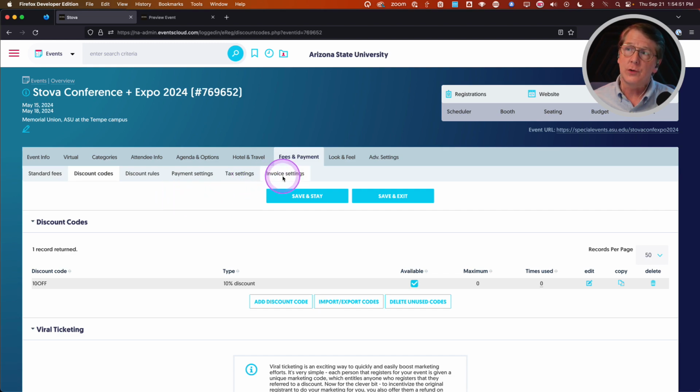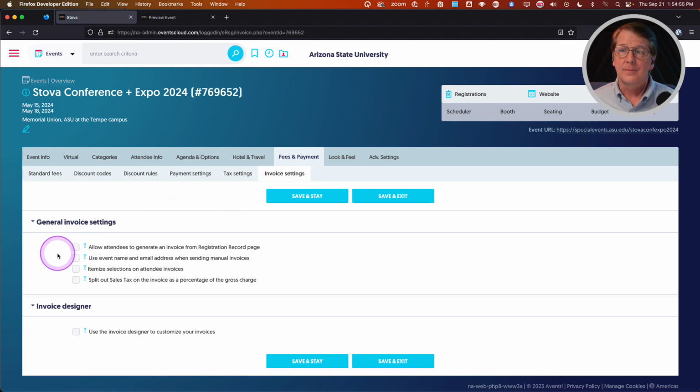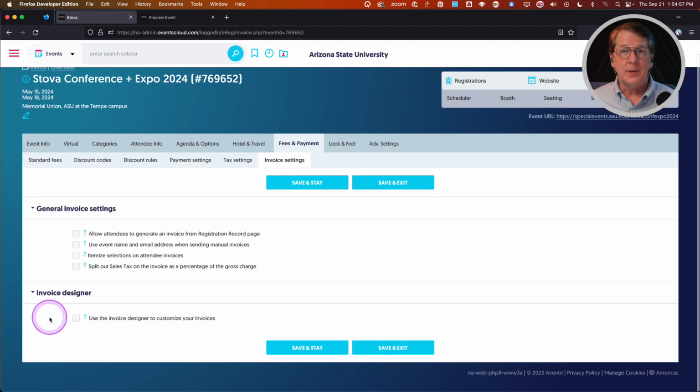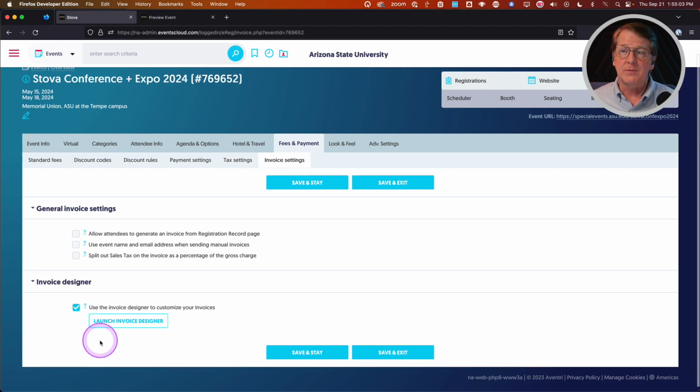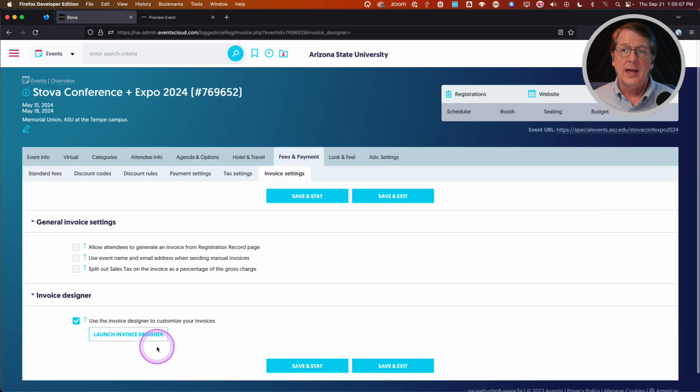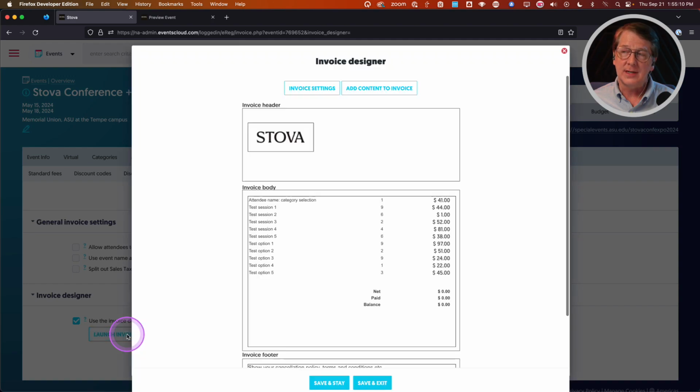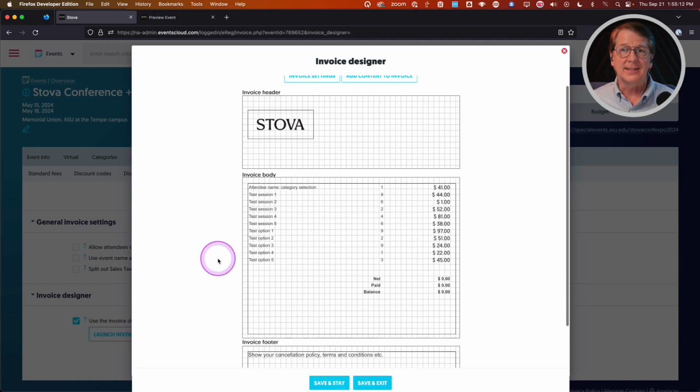And to do that, you would go to the Invoice Settings tab. Okay, and down at the bottom, you can enable the Invoice Designer. Just select that, and before you launch the Invoice Designer, you have to save your work. And now you can launch the Invoice Designer, and this is what the designed invoice will look like.